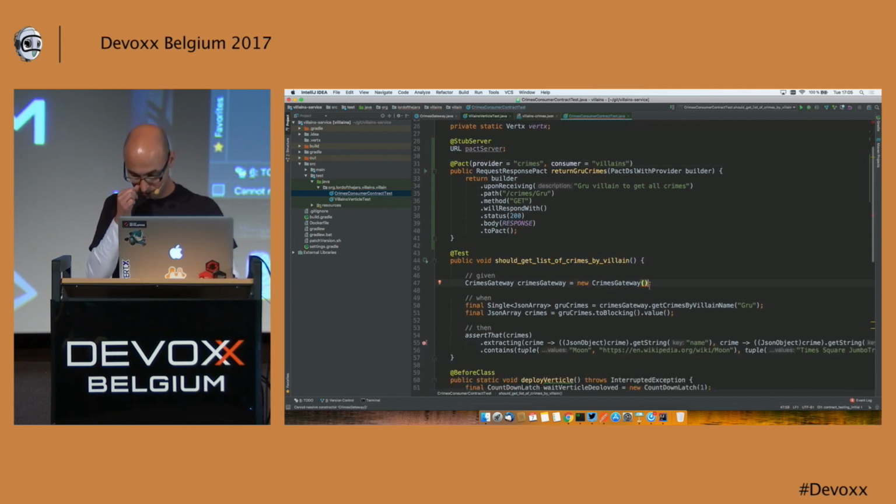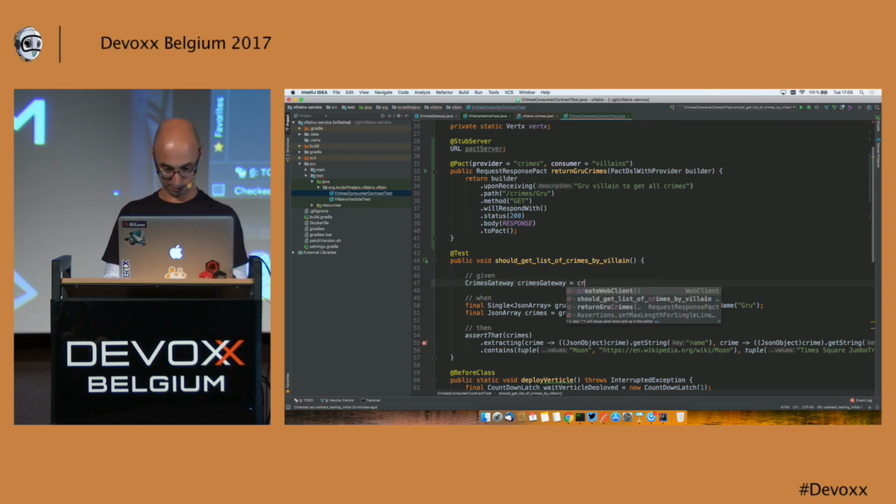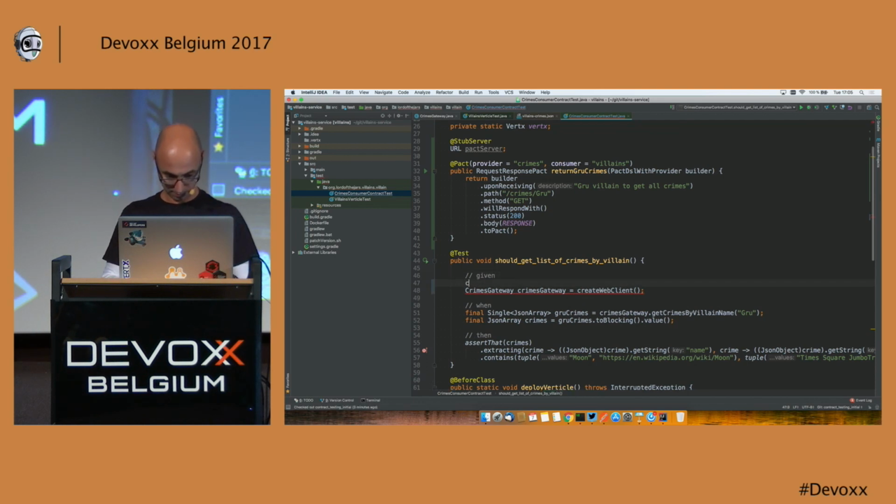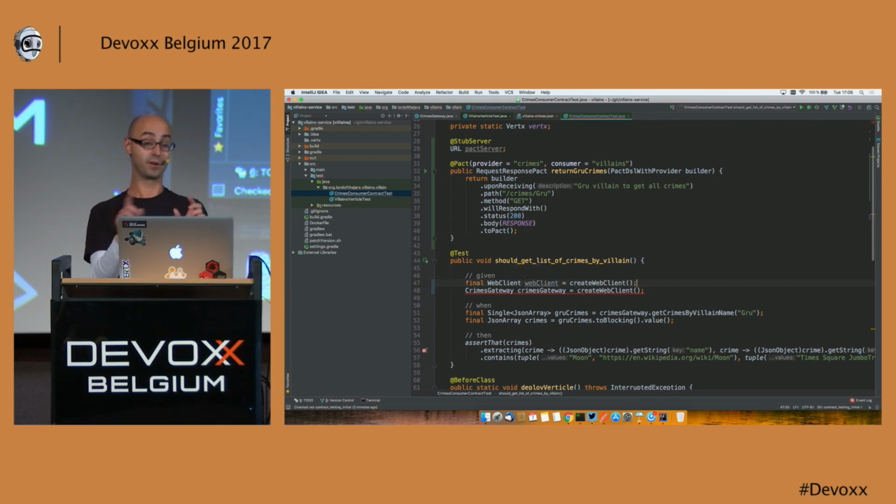And finally, what we need to do is create a gateway that is able to communicate with this stub server. So I have here a method. This is the web client provided by Vert.x to communicate with other HTTP servers.